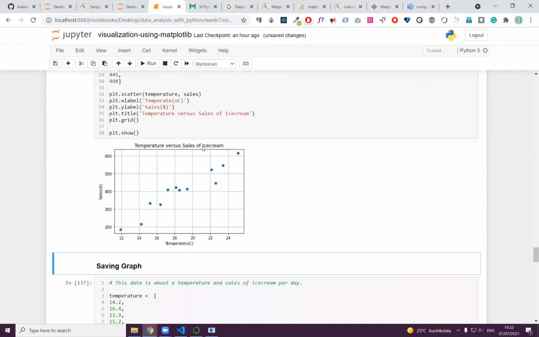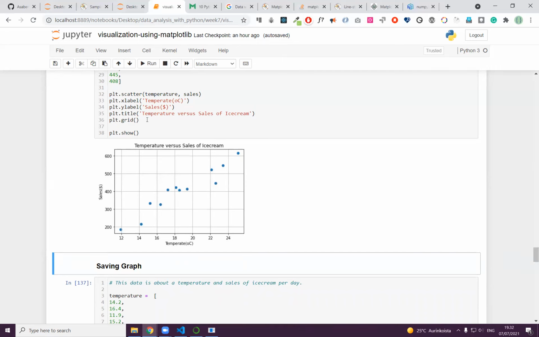Yeah, as you can see, the grid method created an X grid and a Y grid. So it's easy to see the values. This is almost 14 and 200, and this is almost 16 and 320 or something. It allows us to read values.